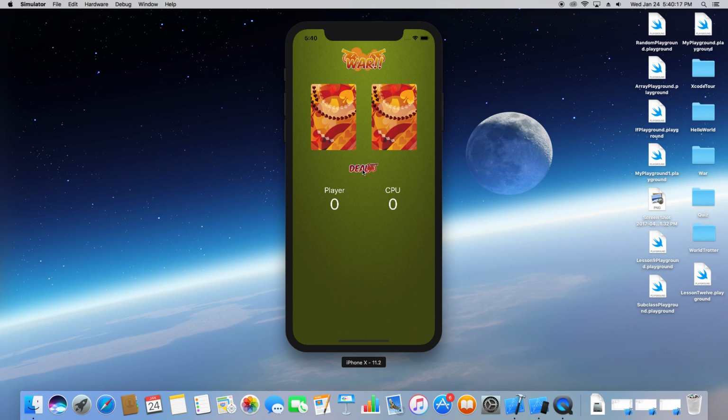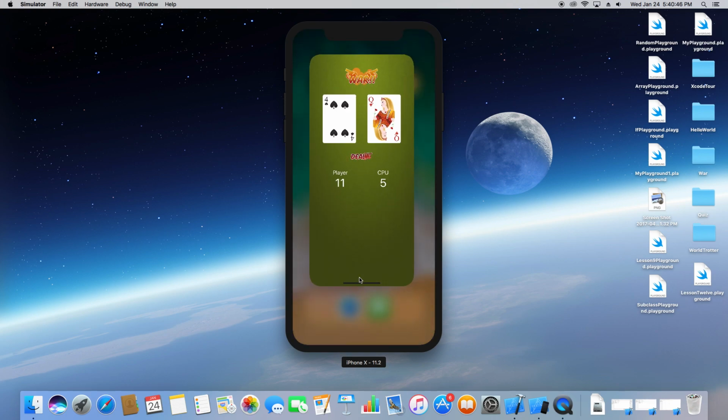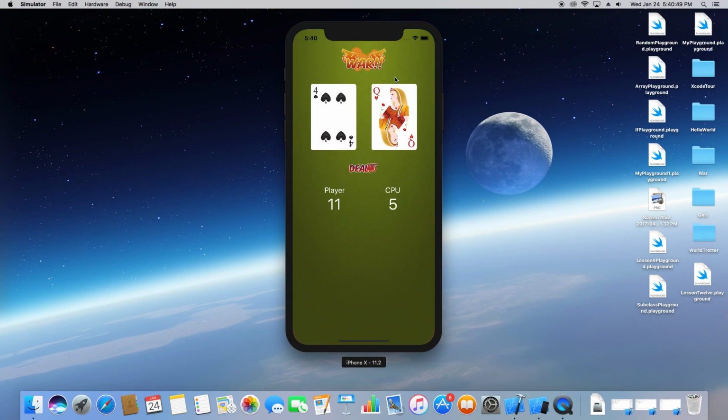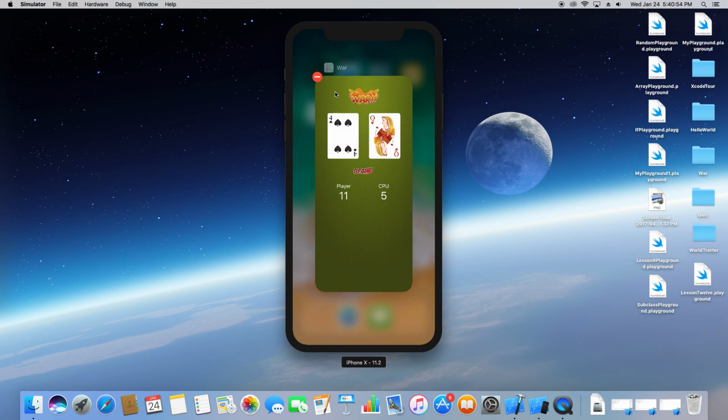So you're supposed to press the button, and when you press it, the cards get dealt. Or supposed to get dealt. Okay, they're there. Just clicked it a couple times. So you see the game's working. You press it. Okay, he won because queen is higher than 4. I won because 9 is higher than 3. And so on and so forth. See, I'm winning by a little bit. I'm on a streak. Okay, yes, I was on a streak, but that got ended. So that's basically this. War. It's actually a real card game. I didn't know that, but it actually is.